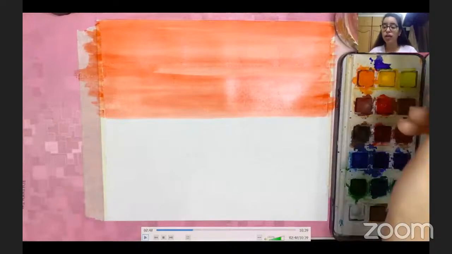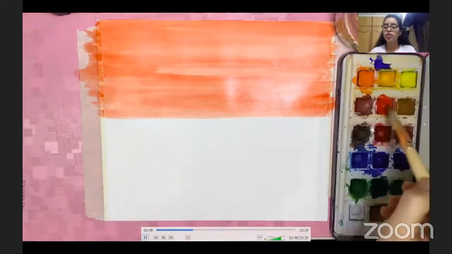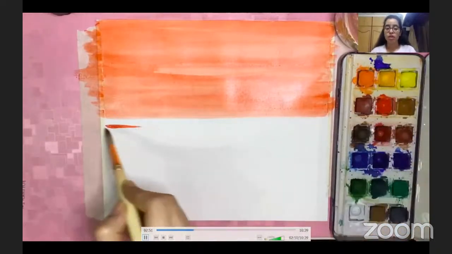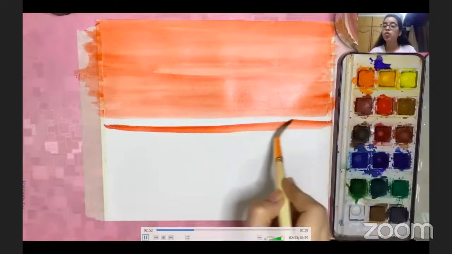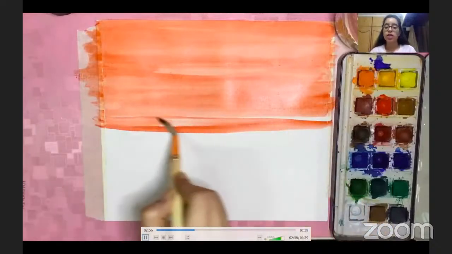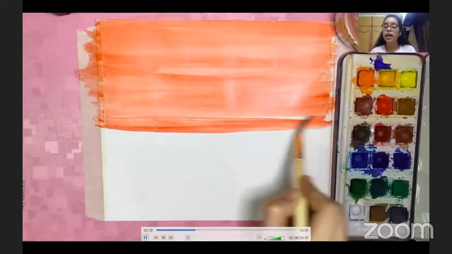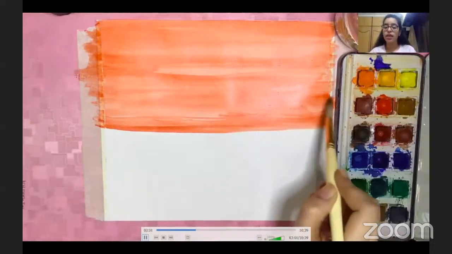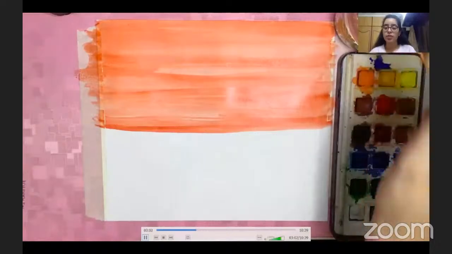You can make use of yellow color, or you can make use of a lighter shade of orange if you have. You can even use red color if you don't have yellow. So I'm making use of an orange color over here. If you don't have orange, you can use yellow or you can use red. Okay, so just half side of the page that I'm coloring nicely with orange color, and I leave no white gaps in the middle. So completely coloring it nicely with orange paint and just filling all the gaps over here.